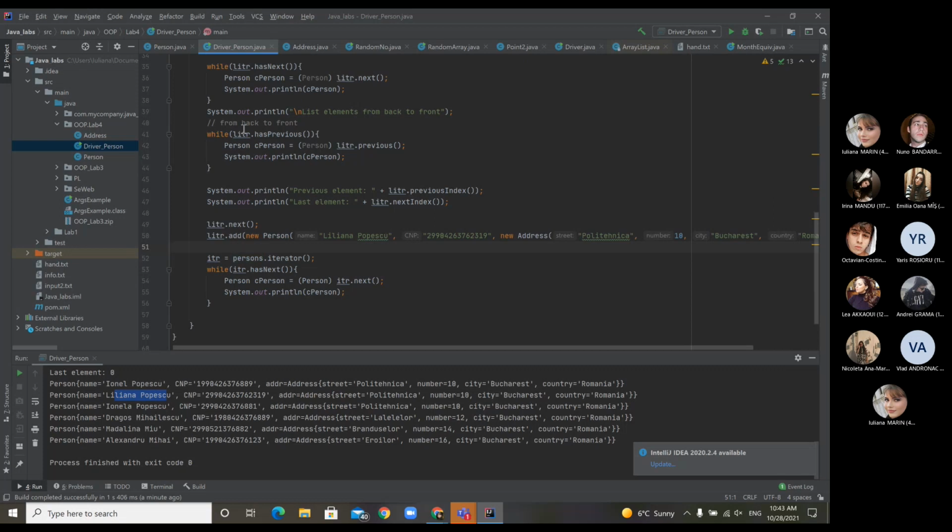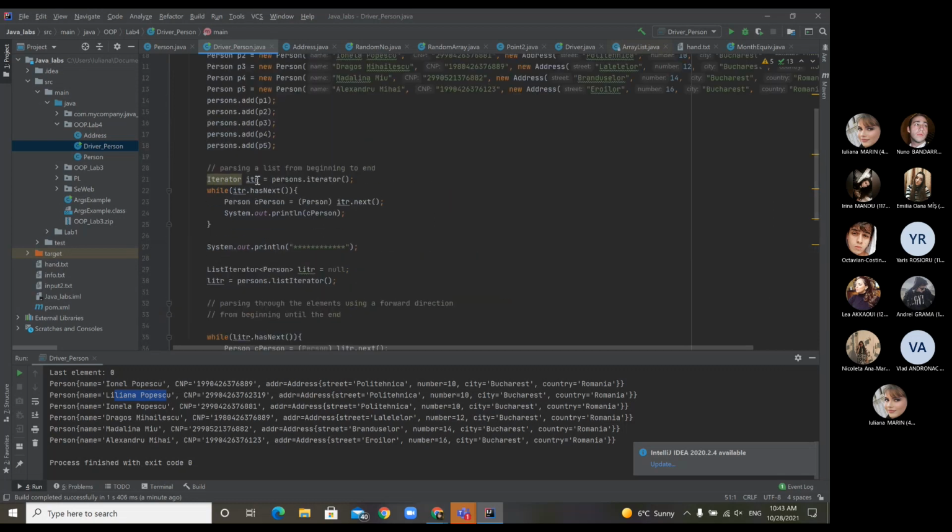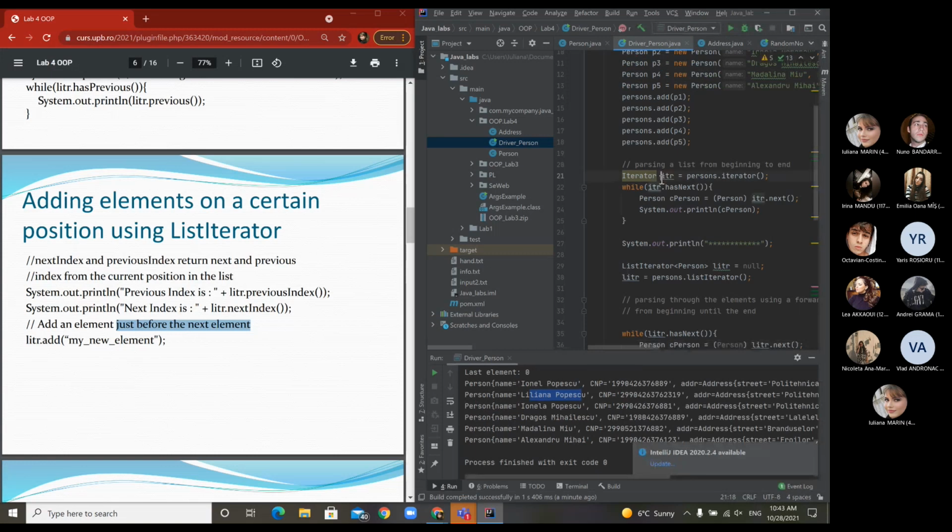So always remember that this list iterator, you see it as a pointer, and it's a pointer which is relative to your current position. So this is why you use this iterator, whether you want it to start from the beginning. Here, you need to manage it and to know exactly where you are. So with the iterator, you can go through all the elements.